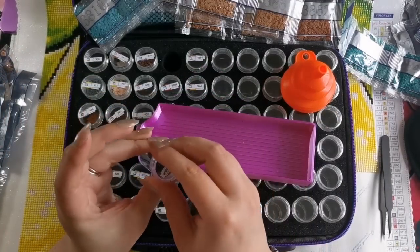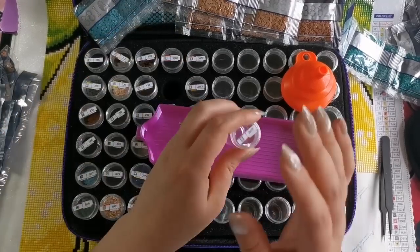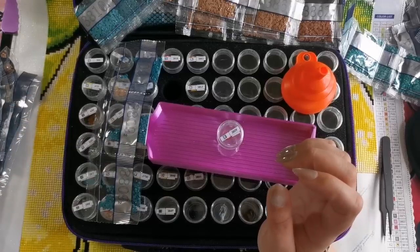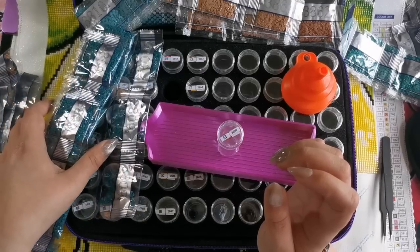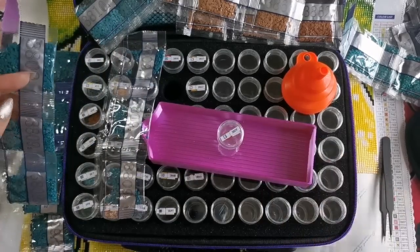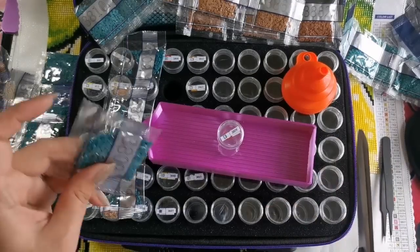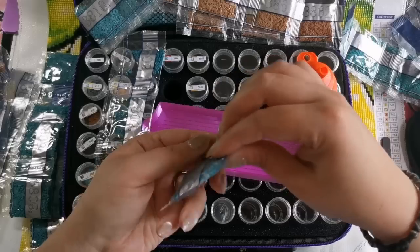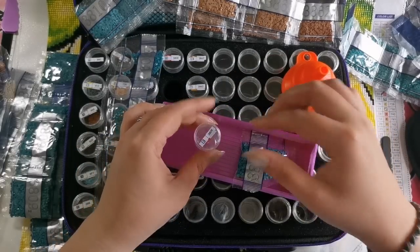I could tell that this is going to be a really fun experience, even though it might be a bit challenging for me. So here's 3809, and we have so much of this color. I'm gonna put maybe one of this, and then maybe I could fit those three. Oh, it would help if I opened it first. Hello?